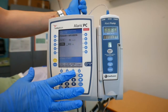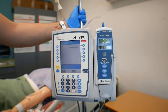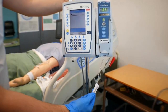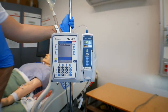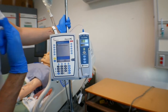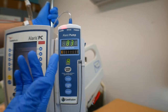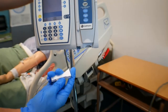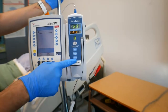And then if you already verified that, you're just gonna go hit start. It's right here. And make sure that your clamp is unclamped, because if it's not, it's going to beep. I'll show you how it sounds when it beeps. Right there. So it's saying that it's occluded, patient side. So for that, if you hear that beeping, you always check the line if it's clamped, if the patient is actually occluding the IV site, and if it's not, just go ahead and press restart.